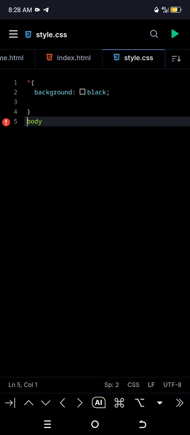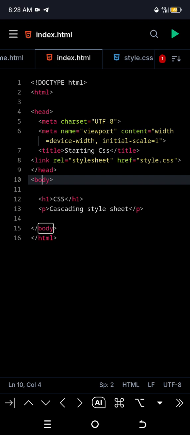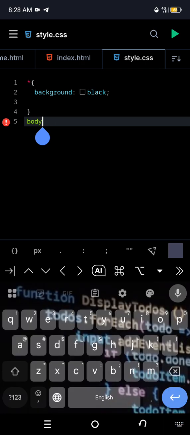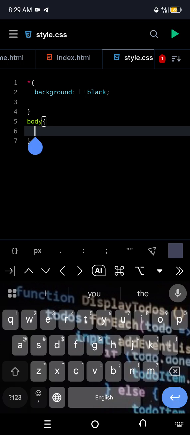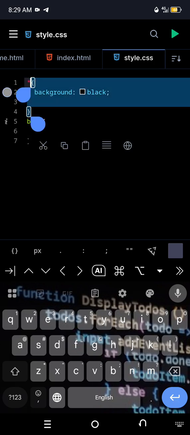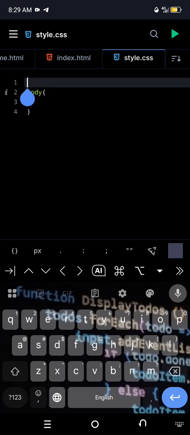So in your CSS, don't forget you must have linked it with this link tag, with your href having the CSS name. Now you open with curly brackets like this. Once you open like this, press enter. You see this place that I give you, that's where you should start writing your code. Let's just clear this one out here.